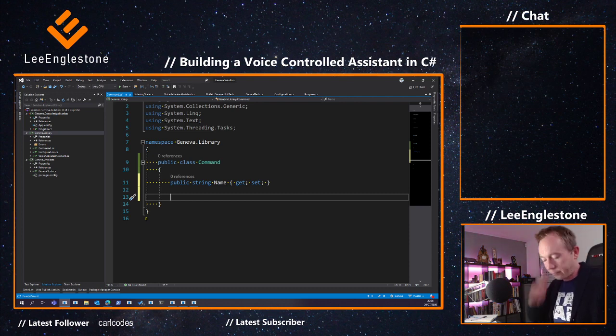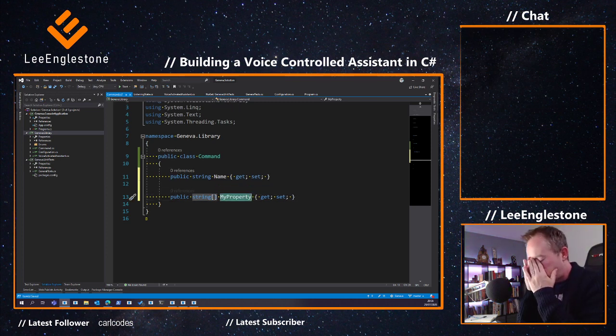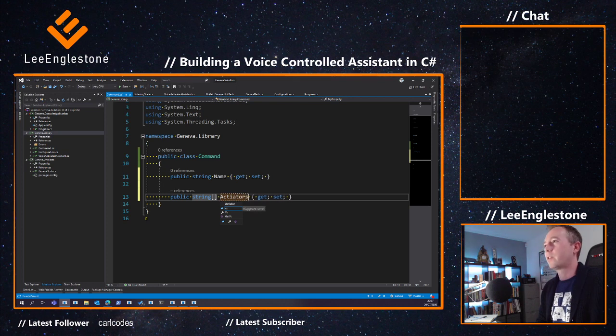So let's have an array of strings. And what would I call this variable? Command activators. I'm really bad at my naming tonight. That's such a bad name.